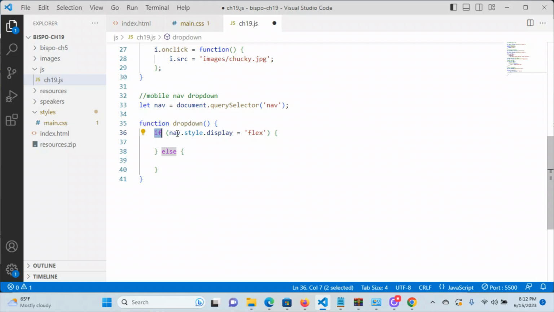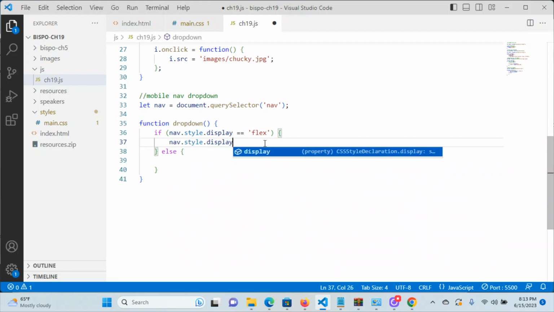It would treat this as its own statement, and it would set the display to flex, no matter what. But if you do this, then it's testing to see if it's equal to flex. It's an important note to remember. If you haven't done the C class yet and you're going to take it later, keep that in mind. Okay, so if nav style display equals flex, then we're going to set it to none.